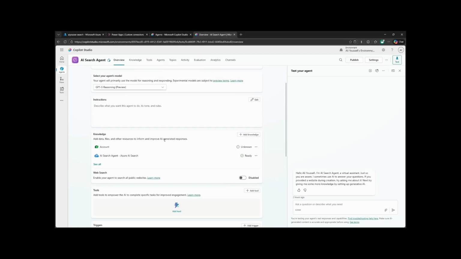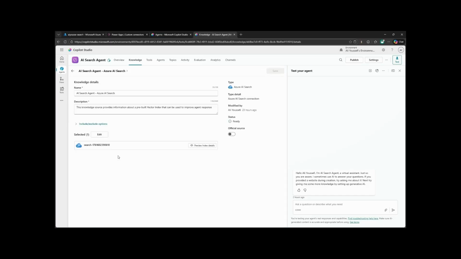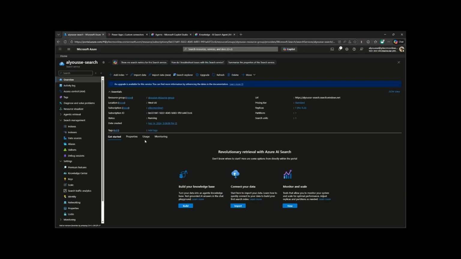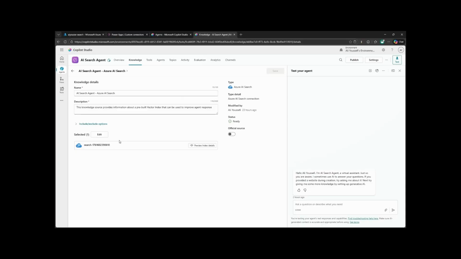Azure AI Search is Microsoft's AI-powered search and retrieval platform that connects your enterprise data to powerful generative and conversational experiences. It indexes both structured and unstructured content, meaning documents, PDFs, images, and more, and enriches them with AI so your teams can find the right information quickly and reliably.